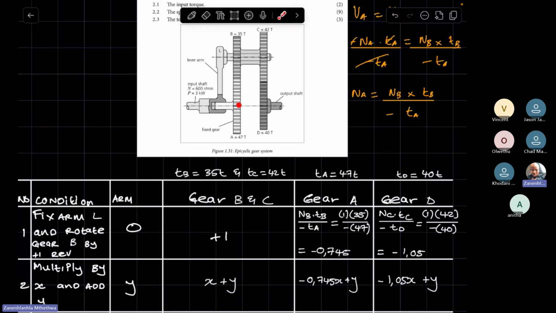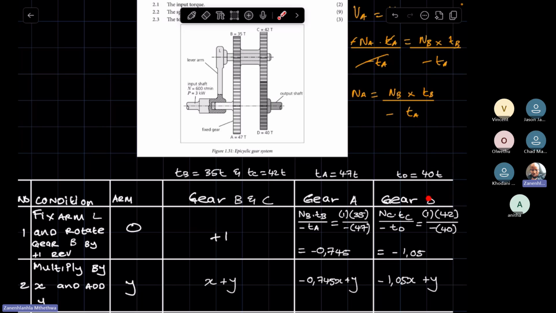Let me just think about this quickly. This is not meshing with anything else. If this was the analysis, you'd have P. That will be in terms of, okay. So this one is pretty straightforward because this is one. If you substitute one here, this will essentially be in terms of number of teeth. Right, so that one is pretty obvious. Let us look at gear D. I don't know if you understand what I'm saying here.